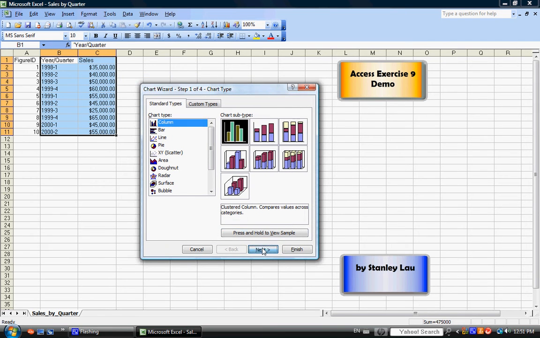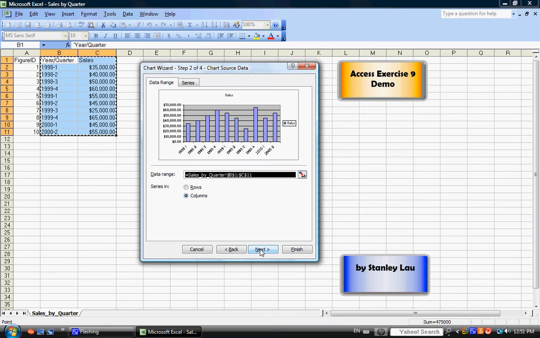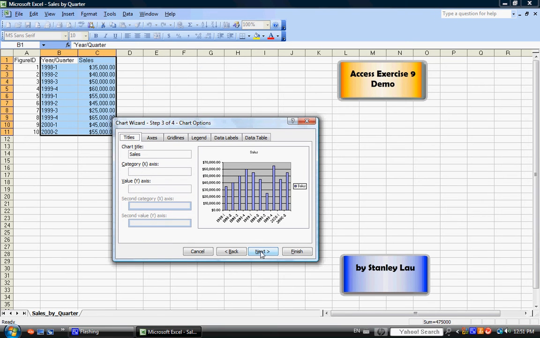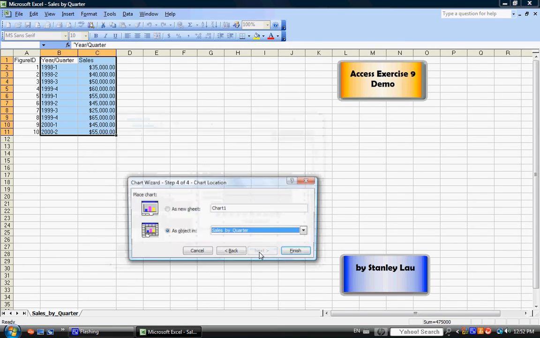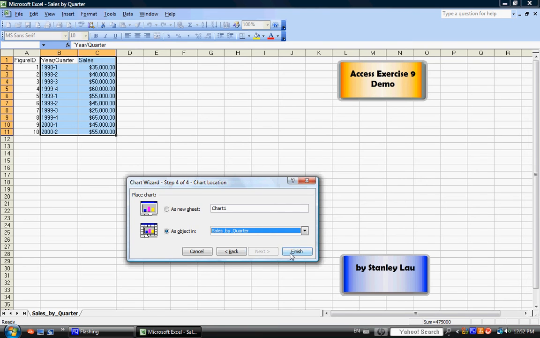Pick column, next, next. You can type in a title, Sales by Quarter, and if you want, x-axis, we will call this year quarter, and there in your sample book there is no y-axis value, so I think we're finished, and let's click finish.